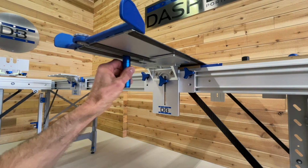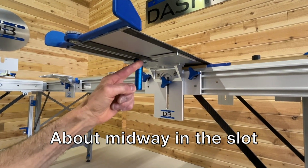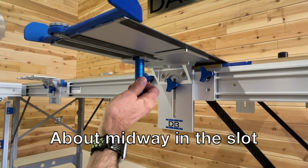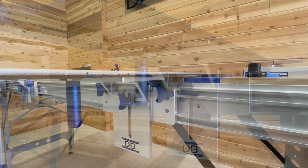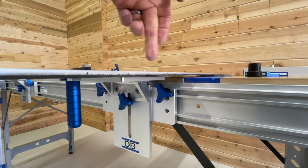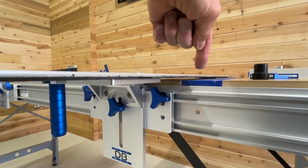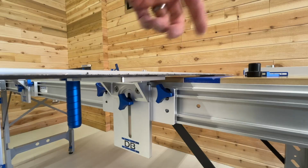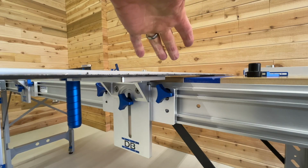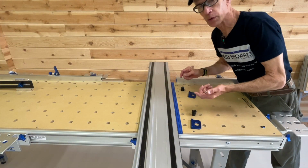Okay, with the rail still free to move, you want to just run the spiral dog into the slot and tighten that in place. Notice that I have the bracket set at a height that places the rail a little bit above the table. You can see some daylight in here. Do that for the front and rear bracket. It just makes it easier to adjust to final position when the rail is not creating friction with the bench top. Now we will locate the rail.